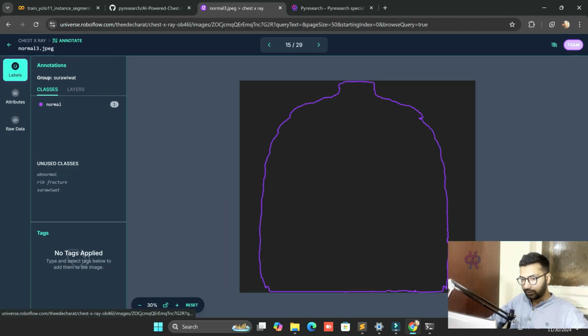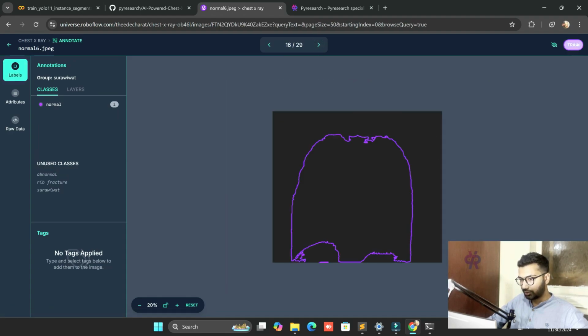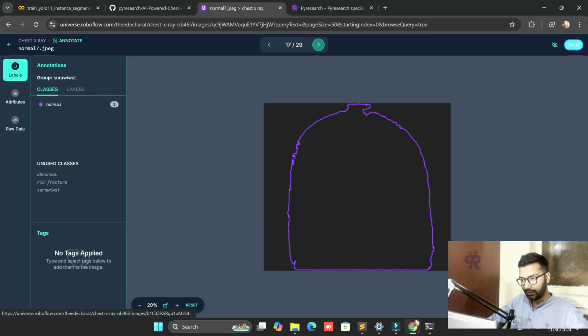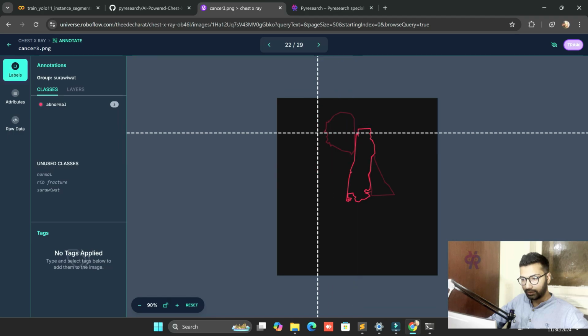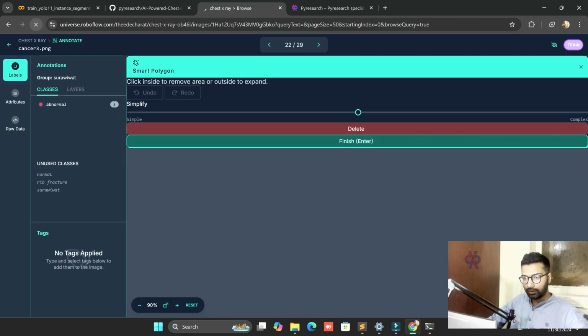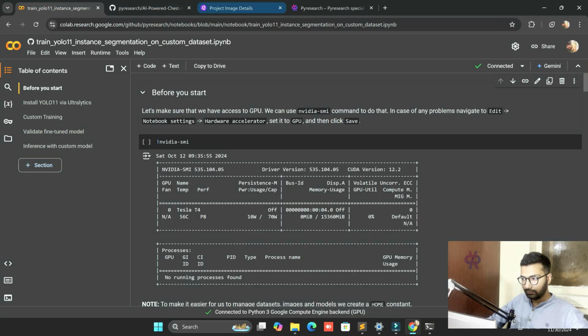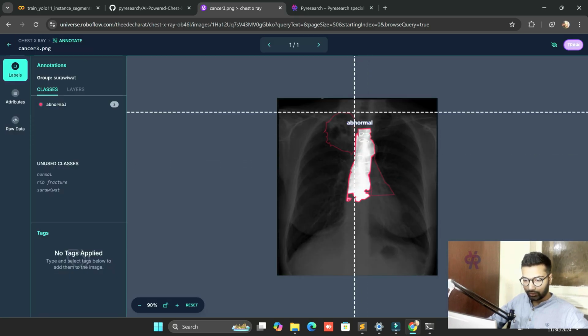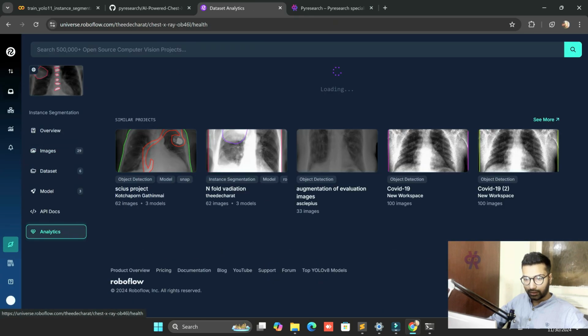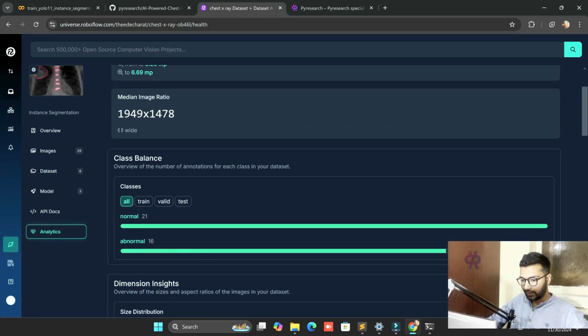Okay, so it's almost normal as shown to us, and let me see one more picture of abnormal. Yeah, this one is abnormal. So I'm refreshing it again. Our GPU is also connected, and I'm refreshing it. So you can see the abnormal pictures, and now on the analyzing side, you can see 21 is abnormal, 16 is abnormal.